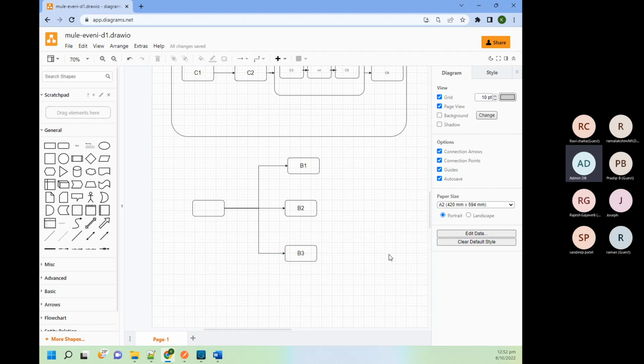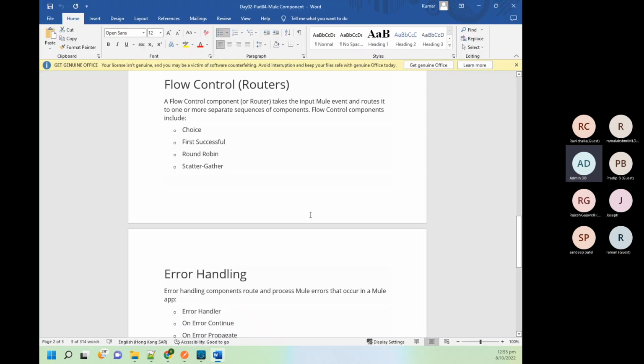If not, then this component will give you an error. So it will try each branch one by one until one branch is successful. If all the branches fail, then that component will be in error.